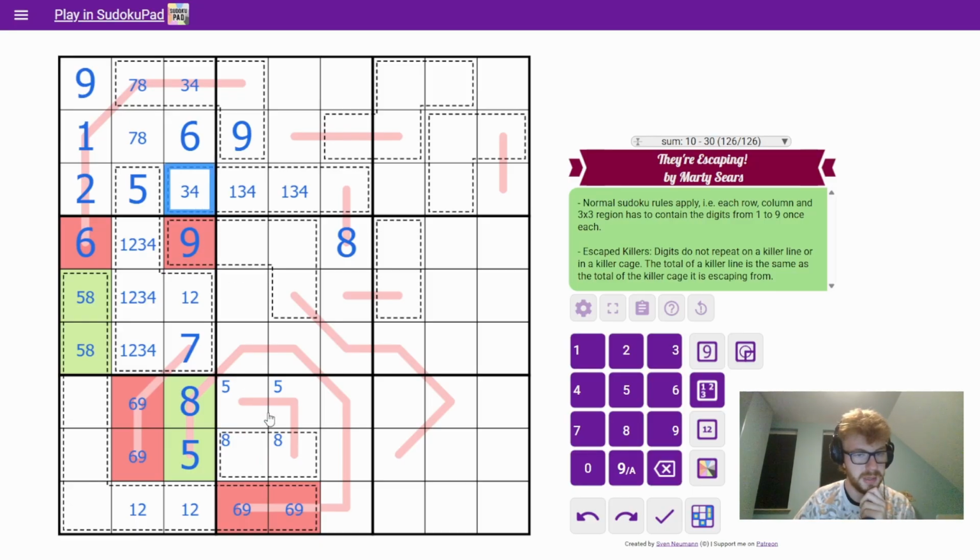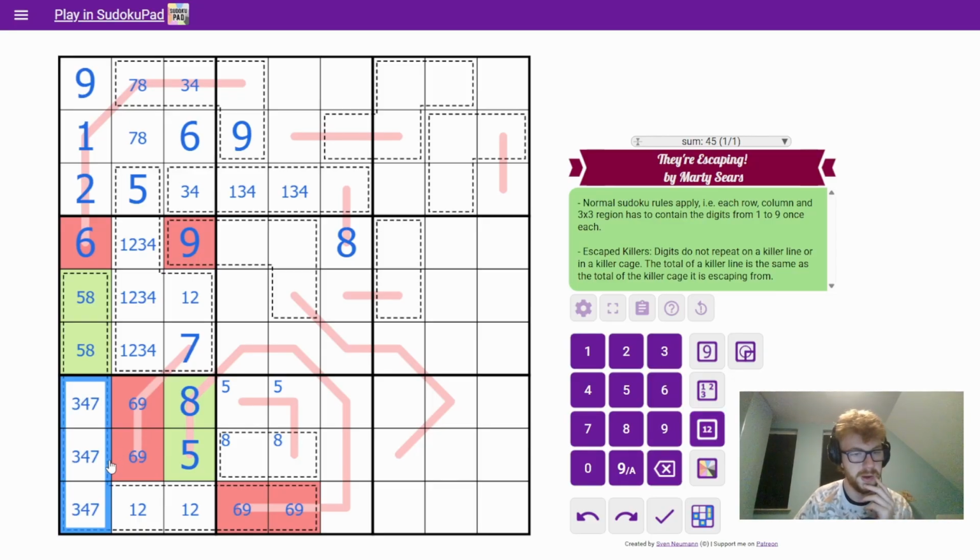That would make that a 3, interestingly, because if you place a 3 there, it can only go there on the line. If you place it there, it can only go there. That's weird. Okay, but that is a 3-4-7 pair.